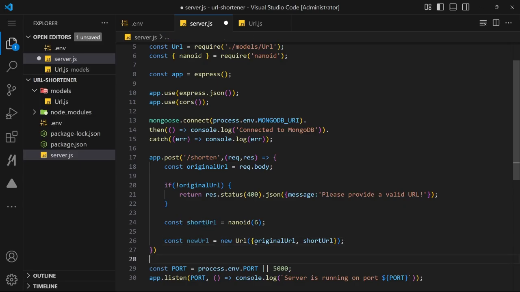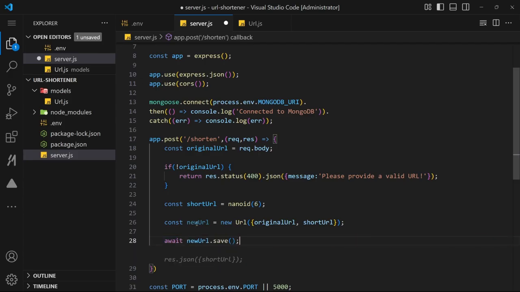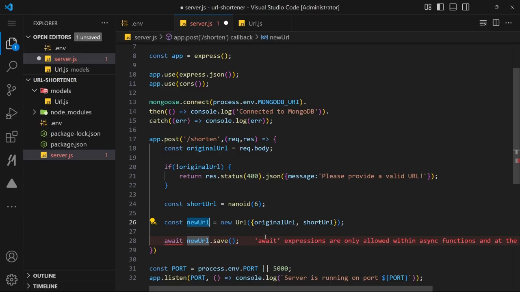I'm passing this original URL as well as shorten URL to this new URL. And then I'm gonna save it, await newURL.save. Since await only works with async, we are gonna make this function async using the async keyword. Now the error will be gone.